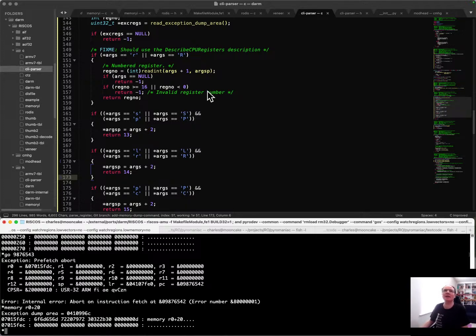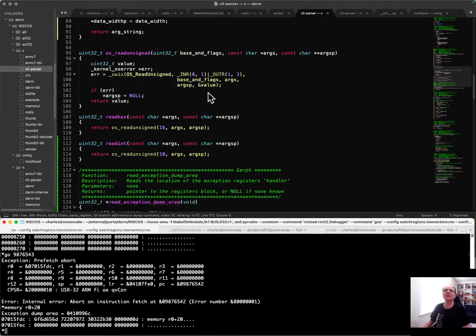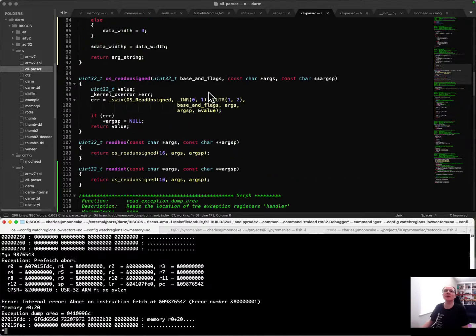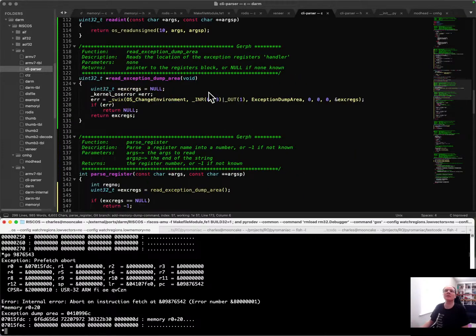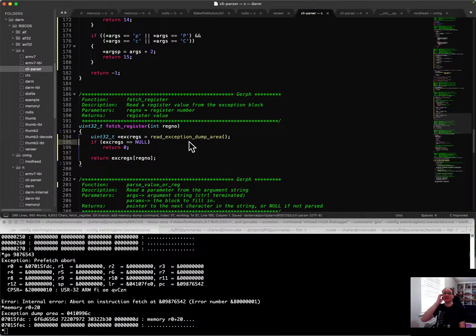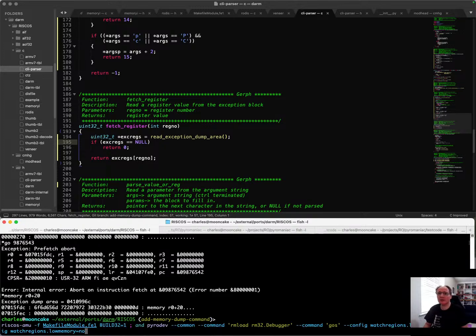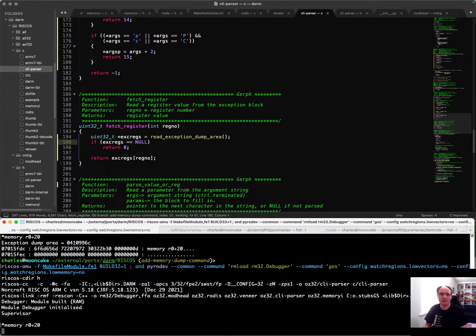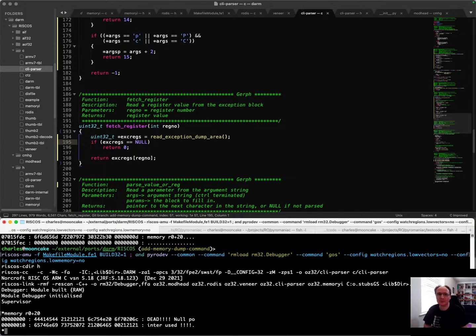Right, I just need to remove that reporting of the exception address, which I've lost. Where's the exception dump area? Here. There we go. It's possible that we should make that static so that it's read once, because it's not going to change, probably. But it's good. So that seems to work. Just confirm. Yeah, no debug now. Good.